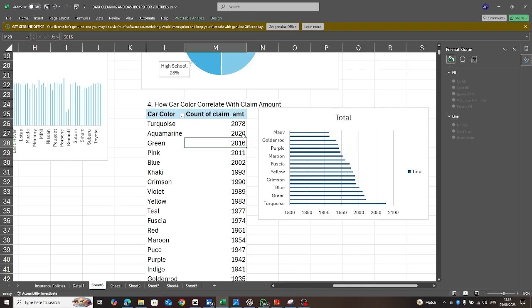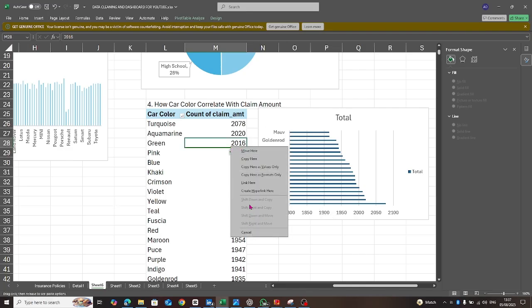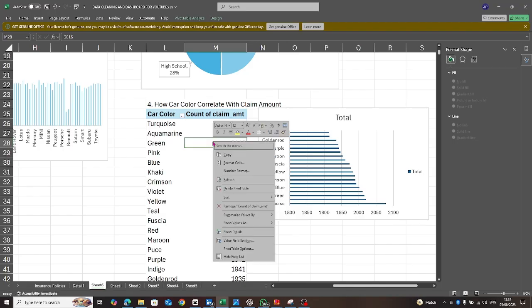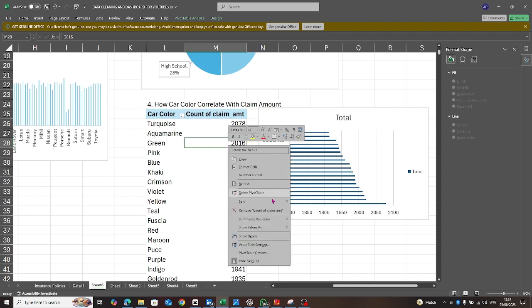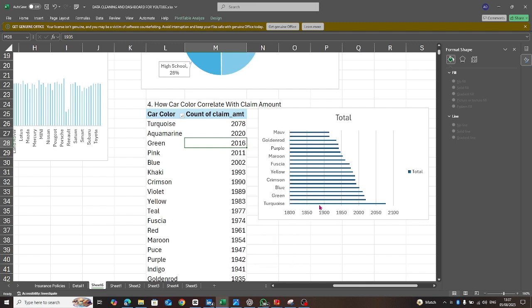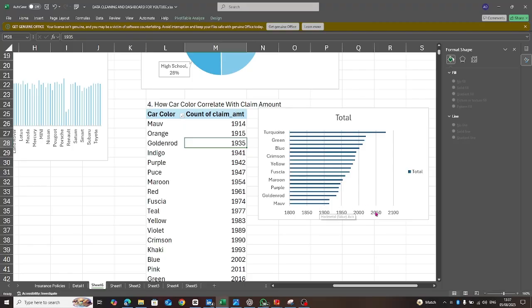I like it from the top. Turquoise has the highest. Perfect. So we have turquoise, and mauve has the lowest count of claim amounts.